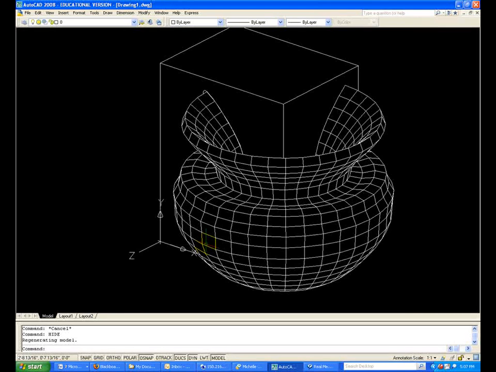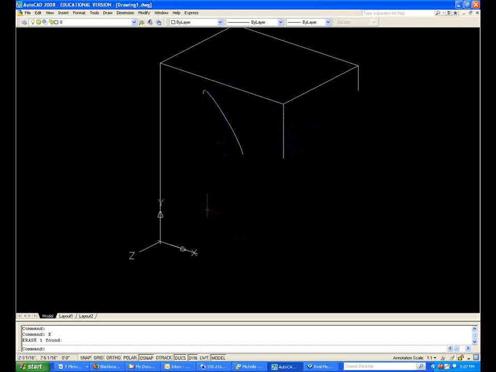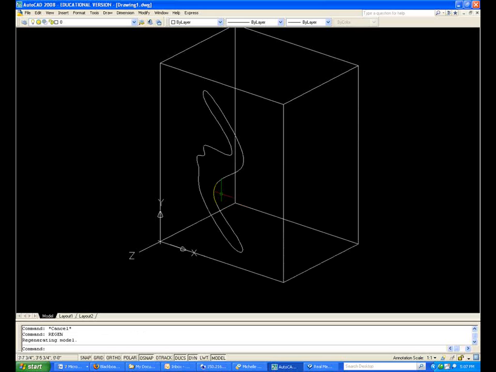Now, because my Surf Tab 1 and 2 are relatively small for the shape detail, some of that detail is left off. So if I delete the mesh, which does not delete my lines, type regen to show it. I simply do Surf Tab 1, set that to 64, twice as high.